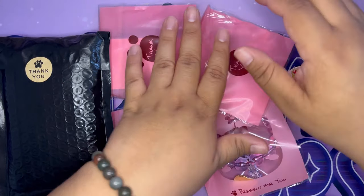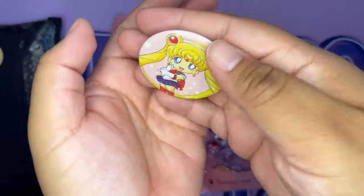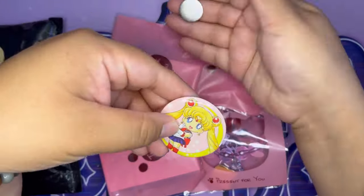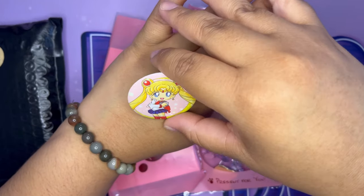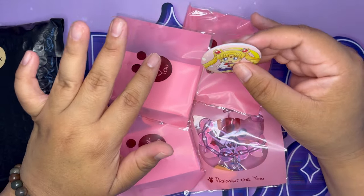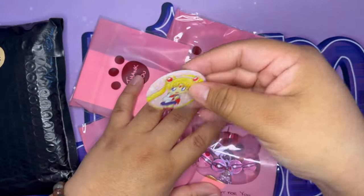In front of us we have some giveaways that are going to happen — maybe one at the end of this video. Starting from right to left, right here we have a cover minder from Dragging Winged Diamonds. McKenzie, thank you so much for donating so many of these — she made them by hand. You have two magnets in the back: put one magnet behind the canvas, one on top of the plastic film. Make sure to give McKenzie a follow on YouTube — she has 'Whips and Chats' — and on Instagram as well, Dragging Winged Diamonds.